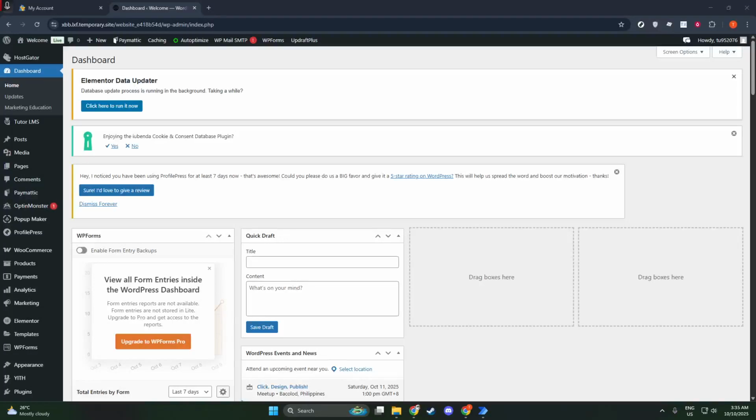In today's video, I'm going to teach you how to remove the cart icon in WooCommerce. This is a handy tip for those of you looking to streamline your site's appearance or perhaps simplify the shopping experience for your users. We'll walk through each step in detail, ensuring you have a clear understanding of what to do and why. First, let's navigate to your WordPress dashboard.